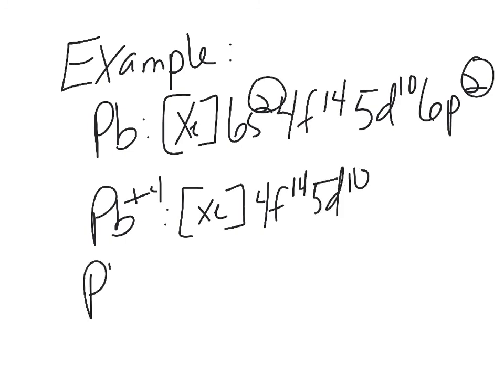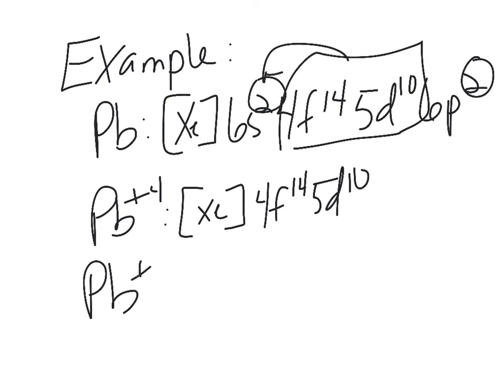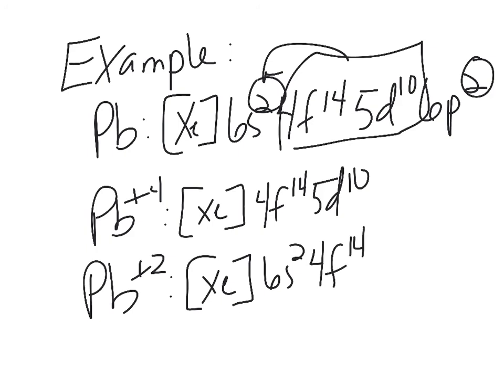The shielding effect says that these 2 filled blocks prevent the loss of these s electrons, so the other charge would be lead +2, and we actually see this as more common than the lead +4 for most compounds that have lead in them. So we're losing just this group of p2 electrons.